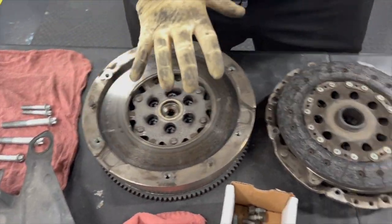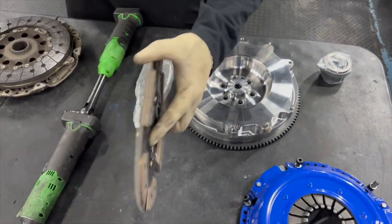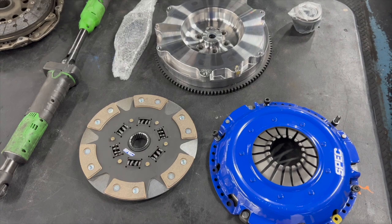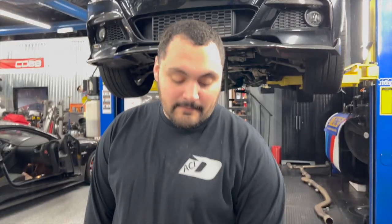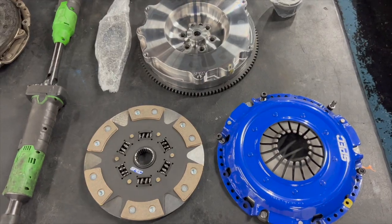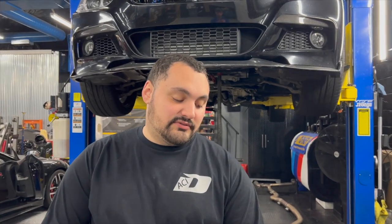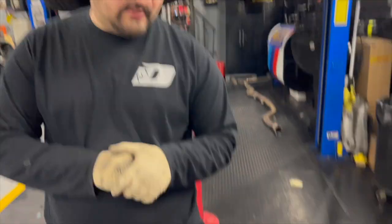And then we have our Spec Stage 2 over here, which has a 6-puck on one end and then a full face on the other. So it's nice, comfortable, easy to drive. And for the Pure Stage 2, is this a clutch that you would recommend? Yeah, for an everyday that's easy to drive, that's definitely a good option. There is the Stage 3 available, and there are twin discs available too, if you're planning on going a little bit higher. But this is pretty much where we're going to be at.